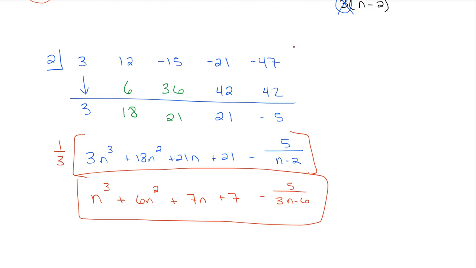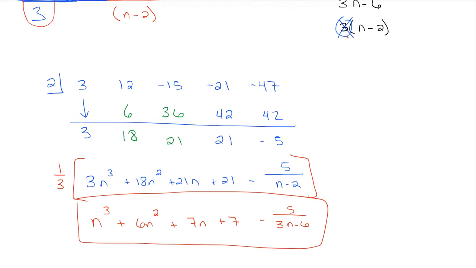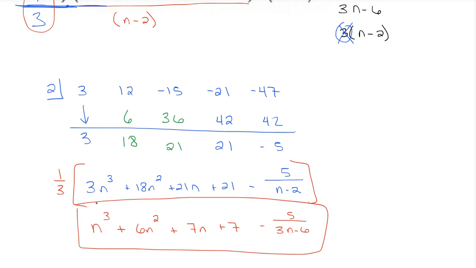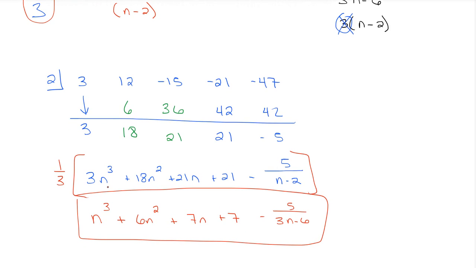So if you have a leading coefficient, there's an extra step you have to take in synthetic division. Factor it out, get a leading coefficient of 1, use that number, and then divide by that 1/3 at the very end. Right? Otherwise, you'll have a multiple of the answer, but not the exact answer.